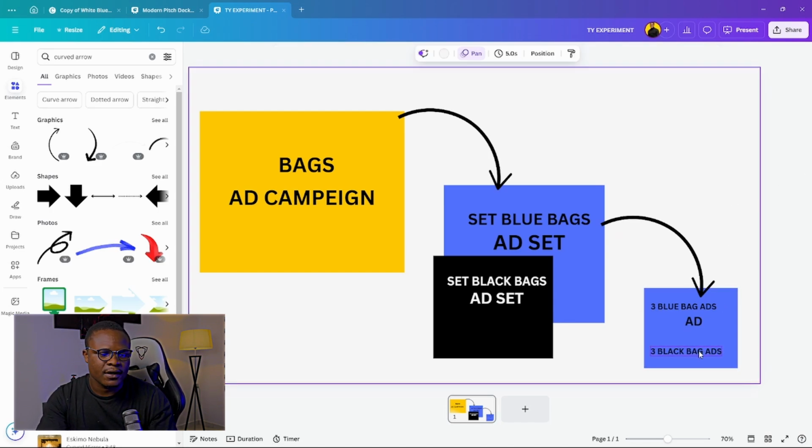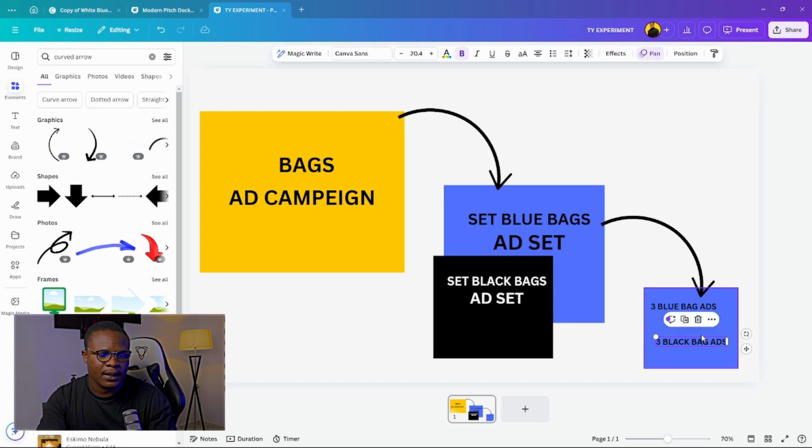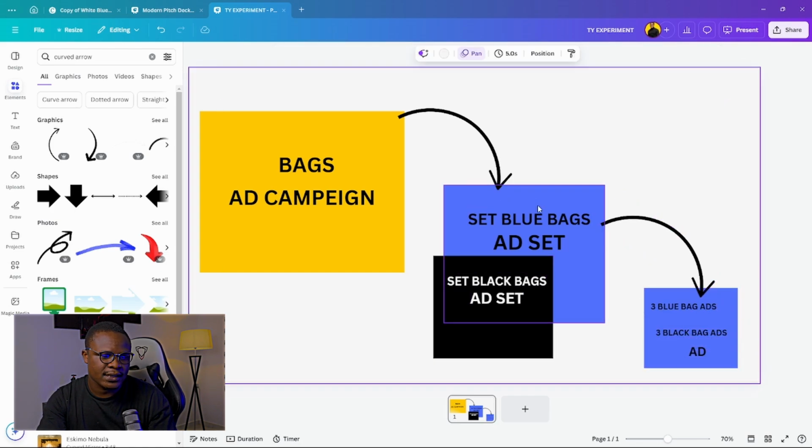So I have 3 blue bag ads and 3 black bag ads. Now I'll explain to you. In total, I have 6 ads running. I categorize them so somebody can come and see blue bags and black bags.